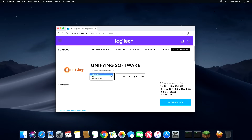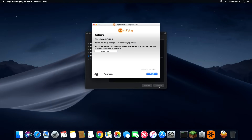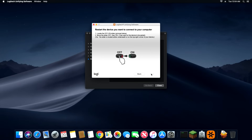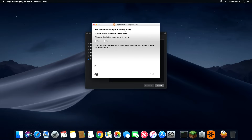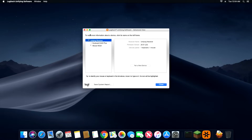To do this, it's actually very easy. All you need is a computer — Windows or Mac — just download the unifying program and install it. Once you install it, it's going to go through a couple of steps where you have to turn the device on and off, and it will automatically attach that USB device you're programming. It's that simple. And if you want to remove it, just restart the program and remove the device you don't want.